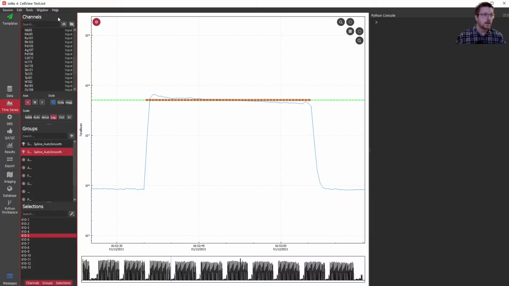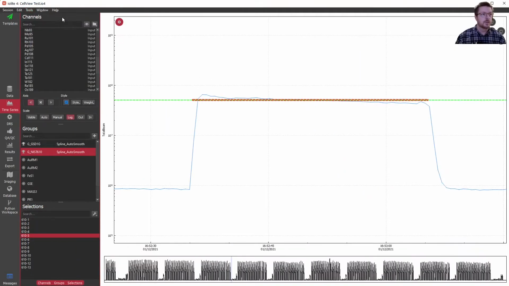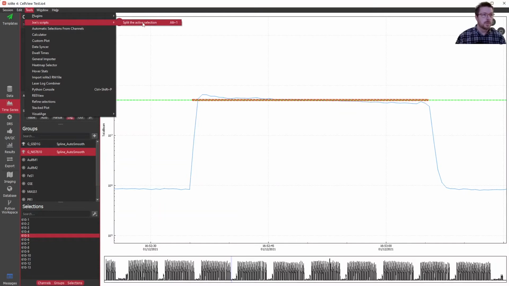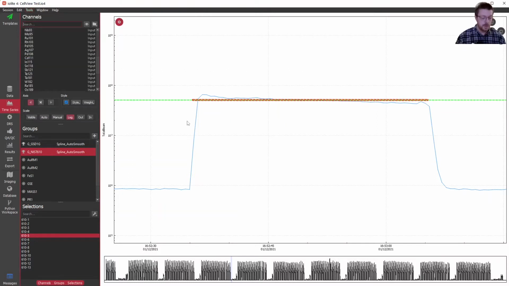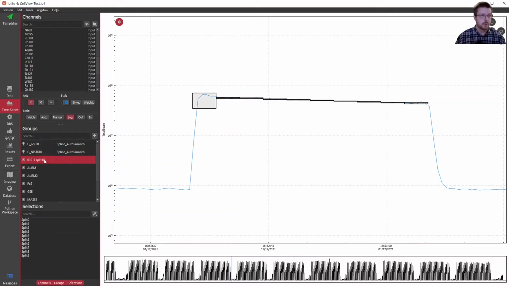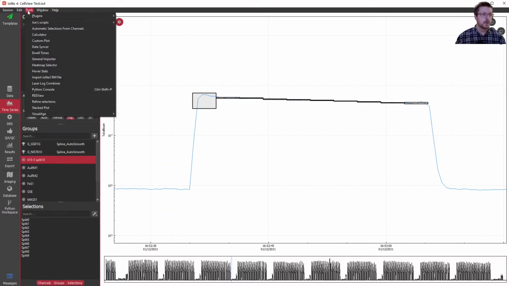Now let's come back to iolite and refresh, and now, yes, you can see that we're back in business here. You can see that the action now has its shortcut listed in the menu, so Alt-1. And if I'm in here, I should now be able to press Alt-1, and yes, when I did that, our selection was split into a new group containing each of the subselections. So I think our mission is complete on this particular user interface plugin example.